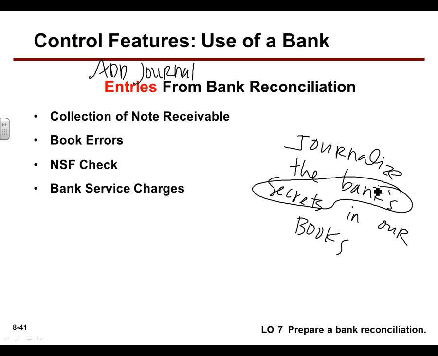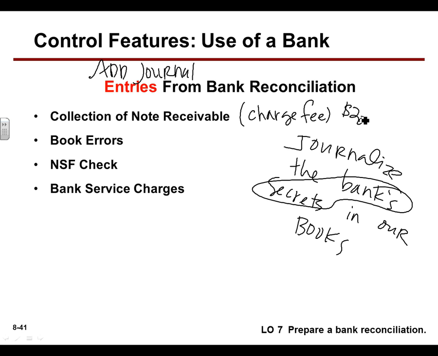When the bank does the dirty work of getting notes receivable to pay, we know what they're going to do. They're going to get us our money back, any interest that we earn, but what's going to be the deduction there? They're probably going to charge a fee. In our last example, it was $20 for doing all of that work for us. We still get our $700 and what was it, $36 in interest from our example, but they assessed a $20 fee for just doing all that work for us.